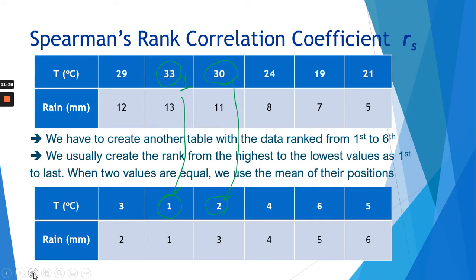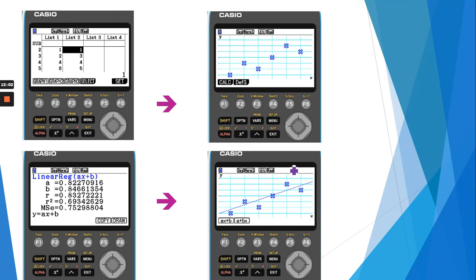So similarly, we're going to do this for the rainfall. And 13 is the number one, the first data. So the highest value. The second one is 12, which is here. The third is 11, then 8, 7, and 5 are fourth, fifth, and sixth. So we put those values on the calculator. So you're going to see here the values 1, 2, 4, 6, etc. 1, 3, 4, 5. And we do exactly the same procedure.